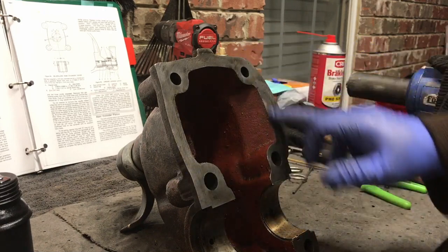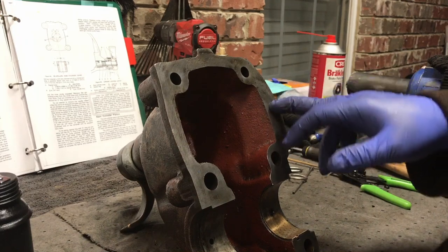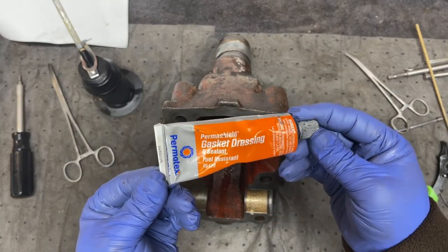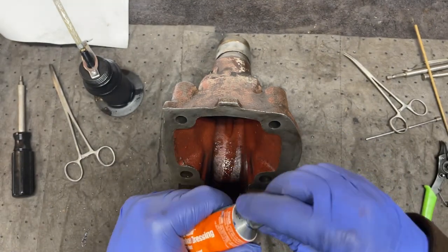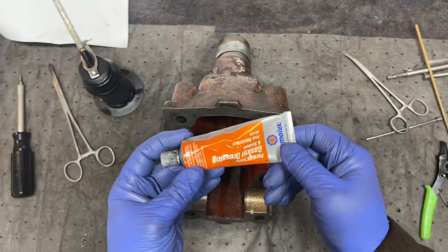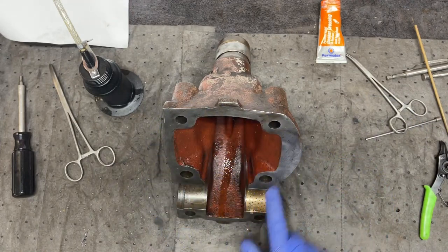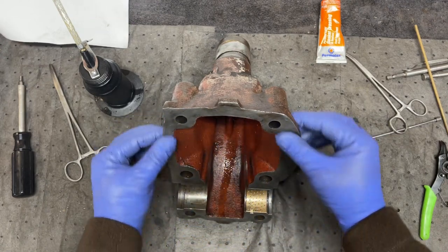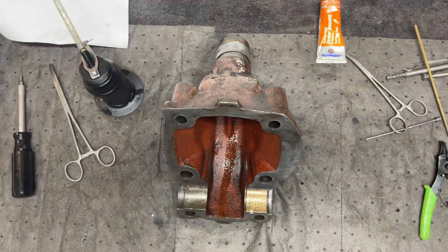I use Permatech gasket dressing and sealer. I think it's the equivalent to Hylamar Blue. This stuff, gasket dressing and sealant. It's fuel resistant, oil resistant, that kind of thing. It's blue colored. And from what I read online, it's basically Permatech's Hylamar Blue type stuff. Anyway, what you use here is jointing compound. I'll clean all this up a little bit, wire brush it very gently, since it is a jointed fit, and get all this cleaned up and ready to go back on the tractor.